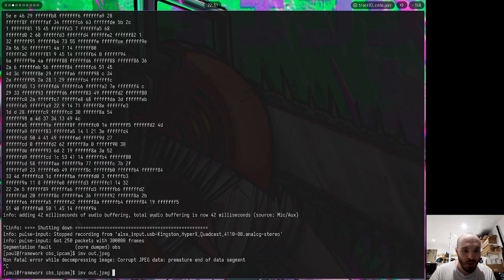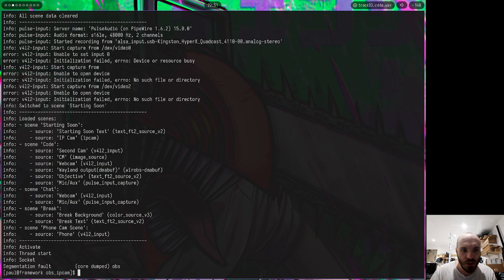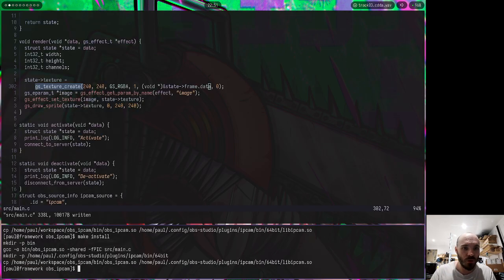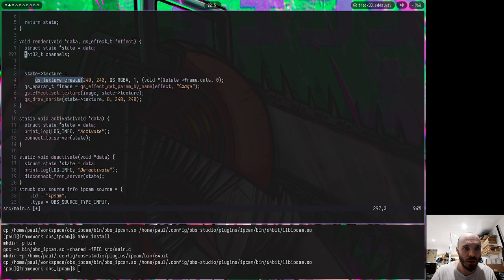Okay, the segfault is because it's going to try to do something here. So what I should do realistically is say if state frame.data is not null, then you do this. Actually, to be honest, if it is null, I'm going to return.